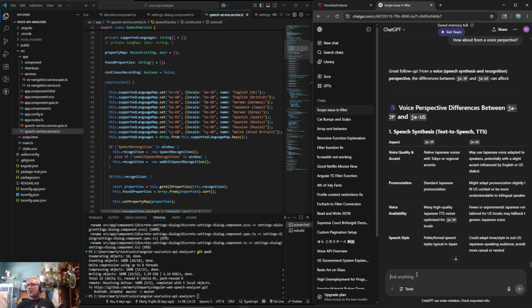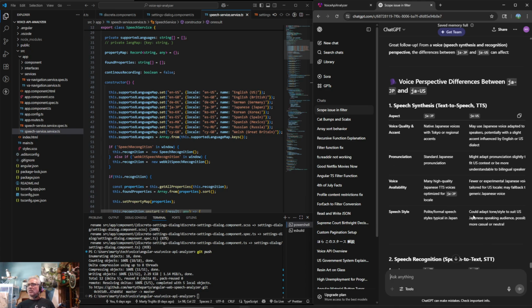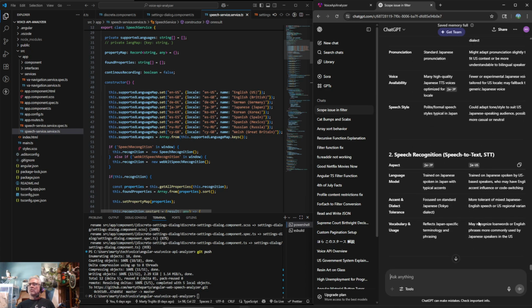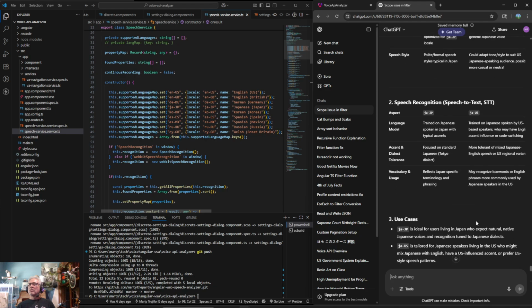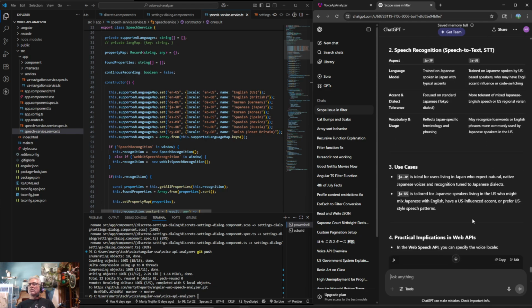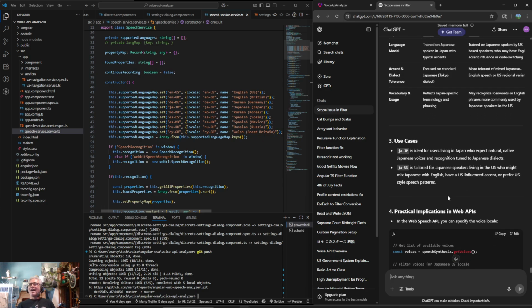Speech style. Polite, formal speech styles typically in Japan could adapt to tone, style, and suit. It's ideal for users living in Japan who expect a natural native Japanese voice recognition tuned to Japanese dialects. US is tailored for Japanese speakers living in the U.S. who might mix Japanese with English and have U.S. influence accents.